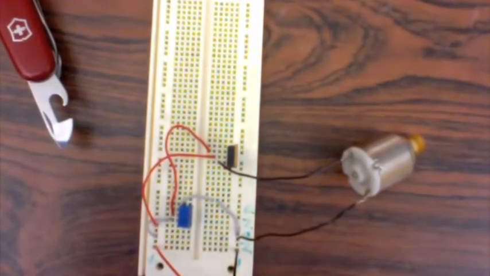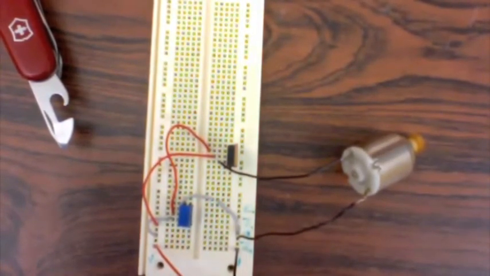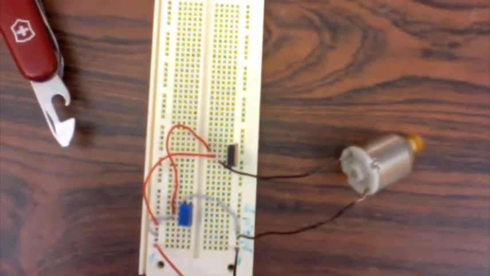And when I adjust the potentiometer again, there's less voltage at the base of the transistor. And that's why right now the motor is not turning, because there's no current flowing from the collector to the emitter. Therefore, the motor is not spinning.